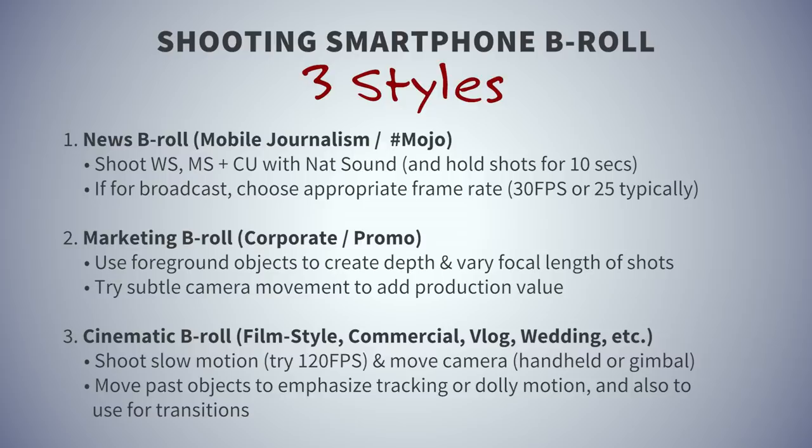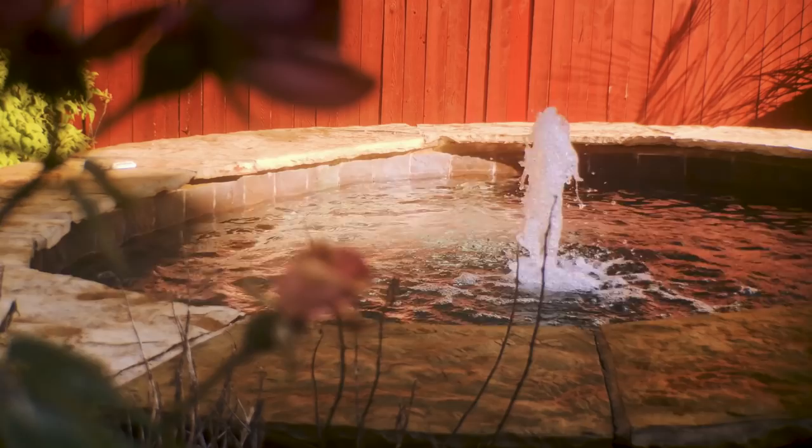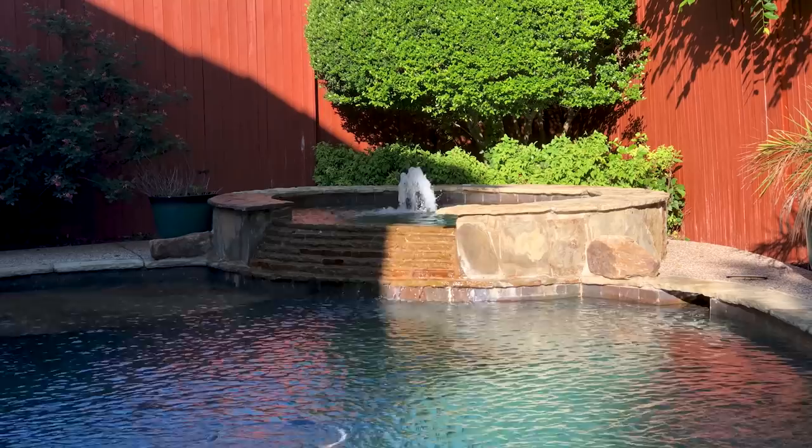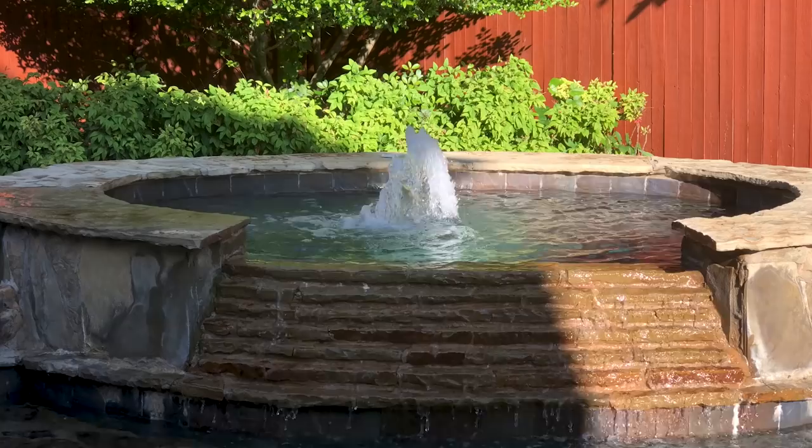As is often said, in filmmaking, there really are no rules. So these are really just suggestions. Of course, keep in mind, you can mix and match these techniques to work in any of these styles. For example, this marketing B-roll could just as easily be news B-roll. And on the flip side, the news footage could just as easily be the marketing footage.